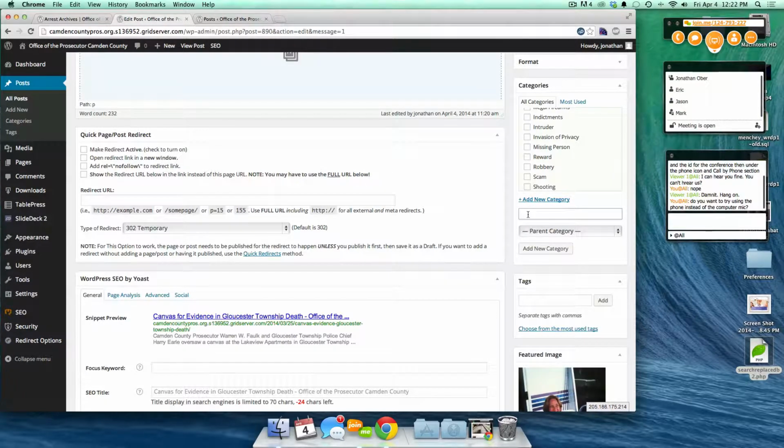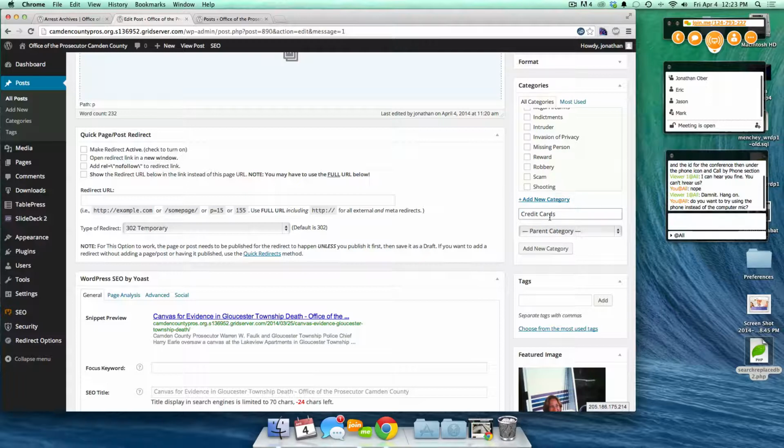So let's just say if ransom was a category, you could add that. Or you could have a category within a category. So let's say there's a scam going on and we want to do credit cards.